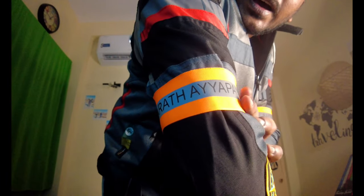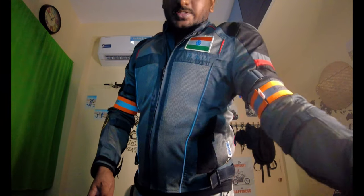I'll come a little bit closer. So it has the name in it. This is more than enough. So this is how it looks. It has my complete name and my blood group here. This has my rider name and my club name. So this is how it looks, guys. I feel this is worth the money. I'll show you the reflector, how it works as well.